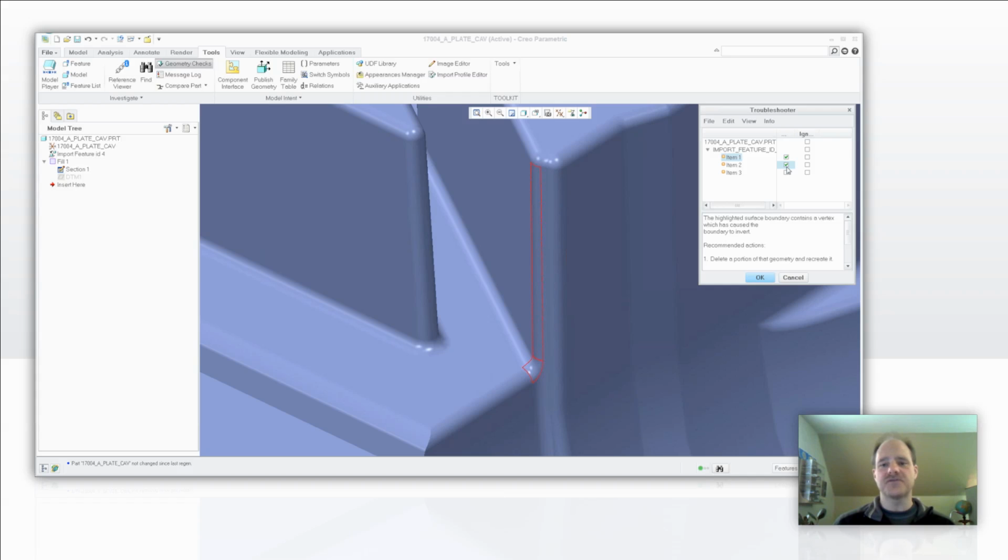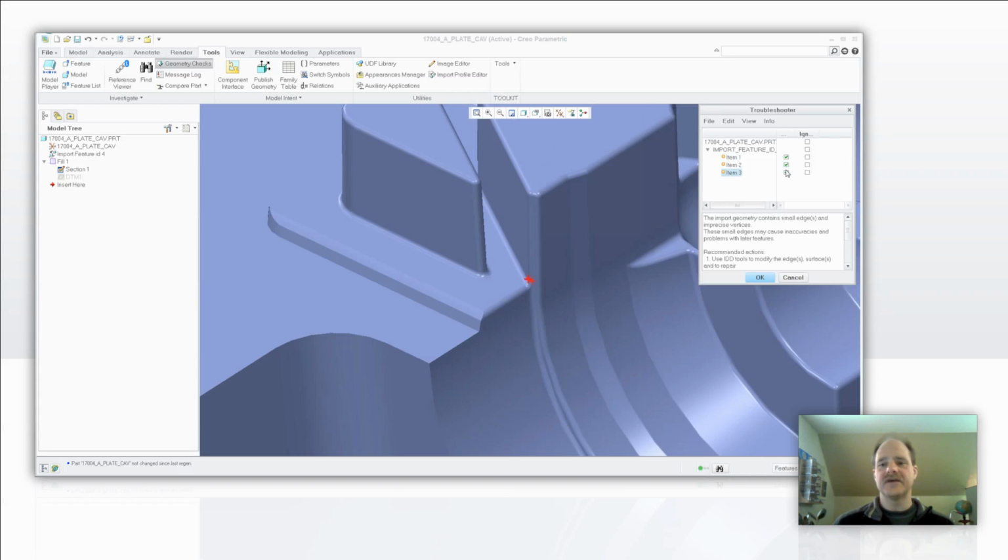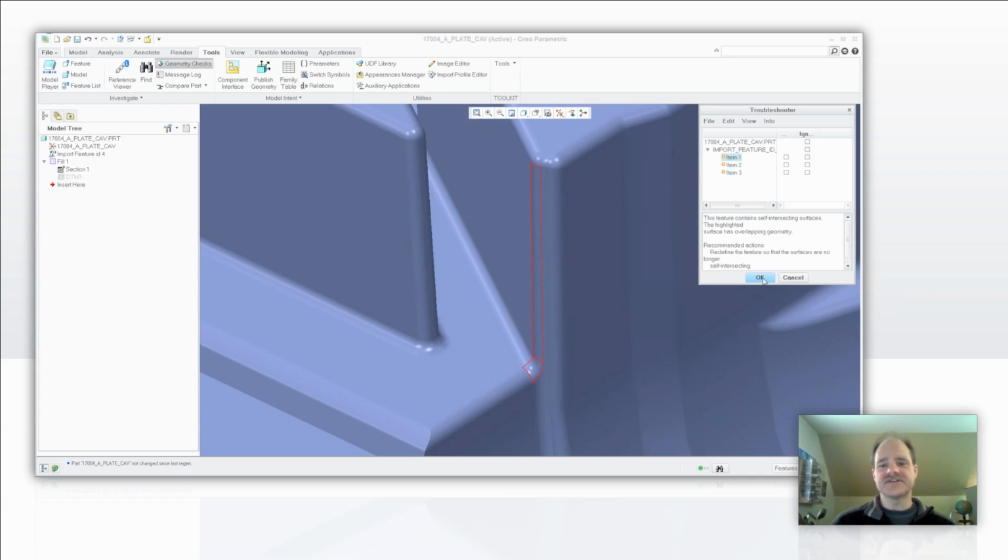But let's say that you've went through this process and you've got all three of these checked and you still can't quite figure out what's going on. There's another technique that I want to share with you. All right, so let's zoom back out on this. This is an old technique that's been around for a while, but I want to make sure that you know it exists.